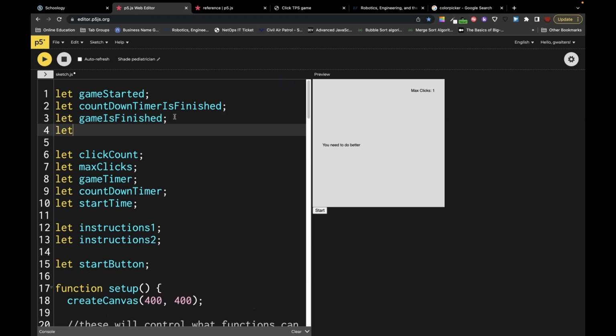Let's add another one and put end display, end game. End game is displayed. Is updated. How about that? Okay, so that's going to start out as false.